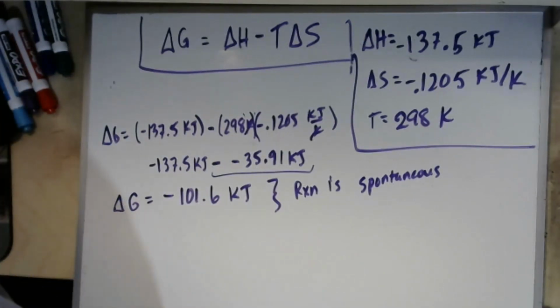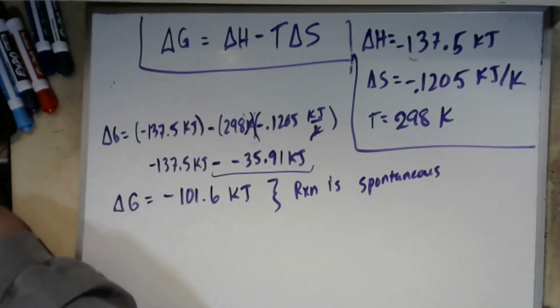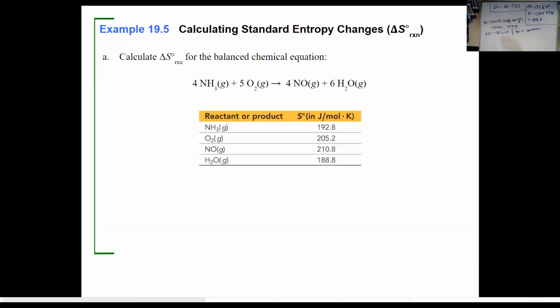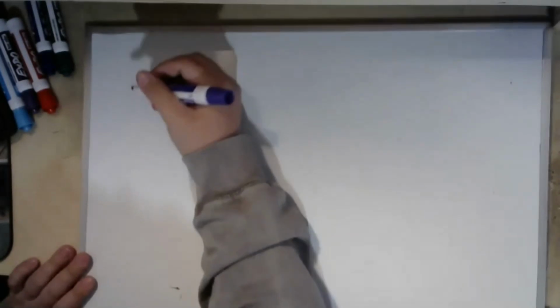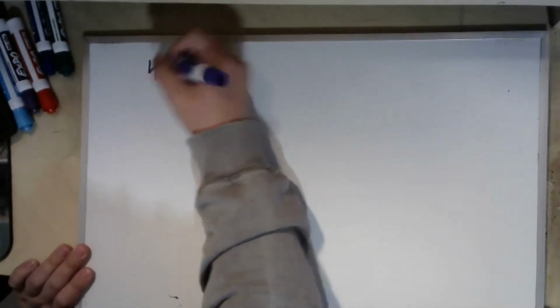All right. So the next question. So many of the questions in this chapter look familiar to things that we've seen before. We're just using them in a different way now. This is an example of that. Here we are asked to find the delta S for the reaction of the balanced equation, and we are given delta S values of the individual reactants and products. So the procedure here is going to look very familiar to you, because let's write out the balanced equation first.